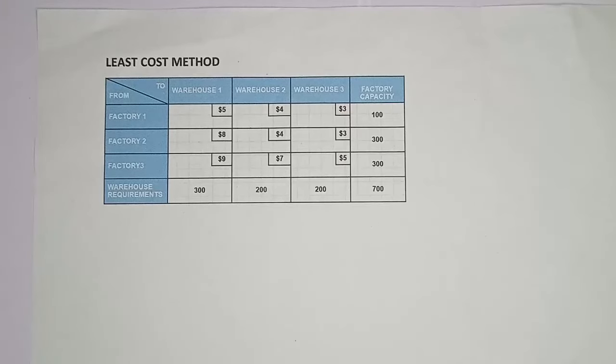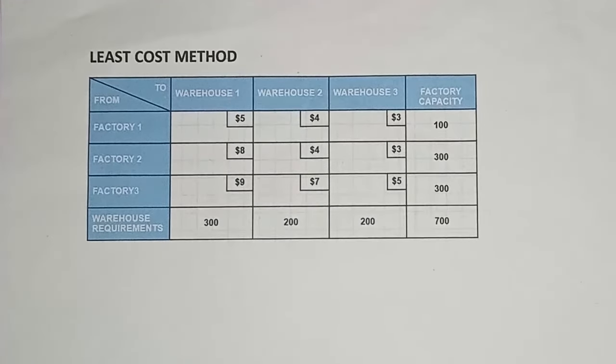The next method that we can use for setting up an initial feasible solution is using the least cost method. The least cost method's objective is to initially allocate supply to various destinations with the lowest possible transportation cost. So we're going to allocate units on cells with the lowest transportation cost, moving to the next cell with a lower transportation cost by exhausting the supply of the sources and satisfying the demand of the destinations. So using this transportation tableau, the lowest transportation cost per unit is $3.